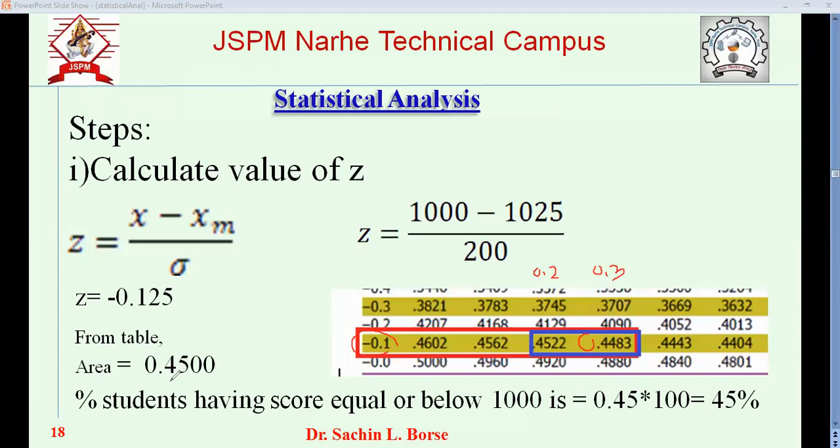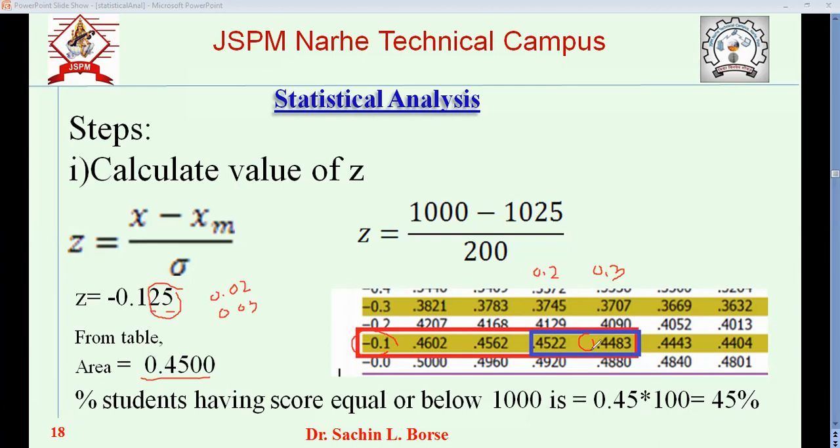You have to solve this problem in the exam. So the area is how much? Now it is in between this, so it is coming around 0.45. Okay. Sir, the vertical column values are 0.02 and 0.03, right? It is in between 0.2 and 0.3. Okay. So this value is near to what? We can say 0.02 and 0.03. It is in between that. That's why I'm taking between these two approximately.